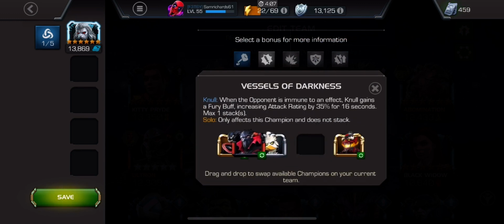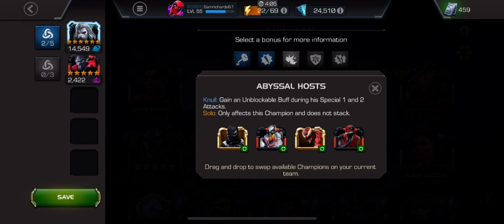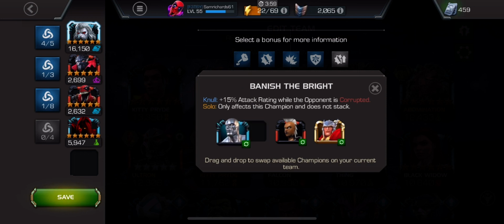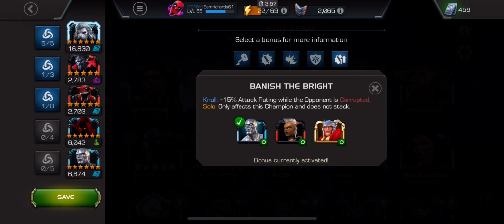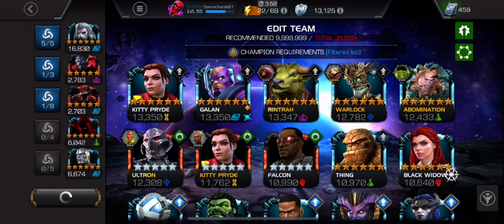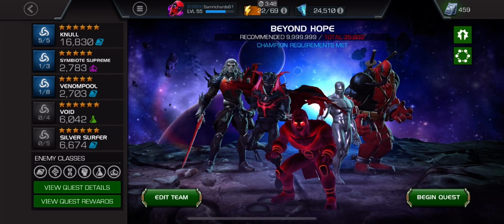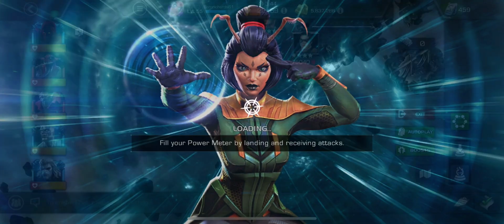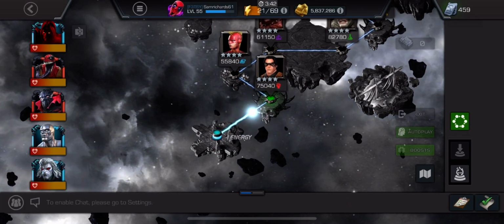I'm going to be showcasing this, as I said, a 6-star rank 3 Knull with all his synergies in there. They don't do too much. The Silver Surfer one just increases his attack rating while they're corrupted. The Venom Pool synergy just allows him to go unblockable. And then the Symbiote Supreme and the Void synergy are 2 that aren't major. He doesn't have a very strong synergy team. That's why I've just thought I'll go ahead and use all of them.